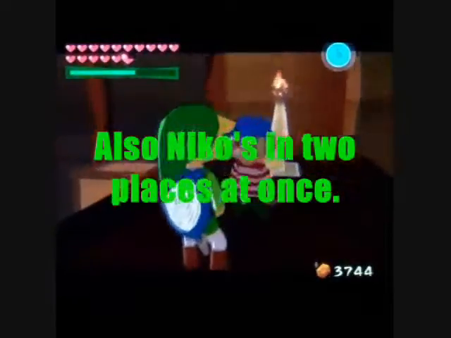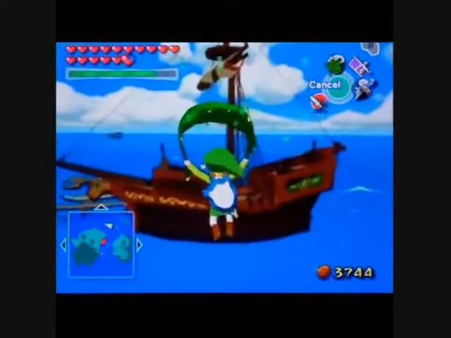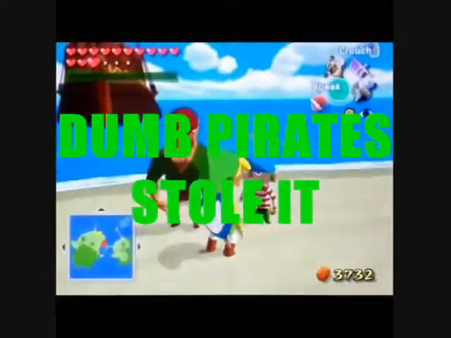I guess the pirate ship sailed all the way there while you were inside or something. So that's where the Swift Sail is in the GC version. Dumb pirates stole it.